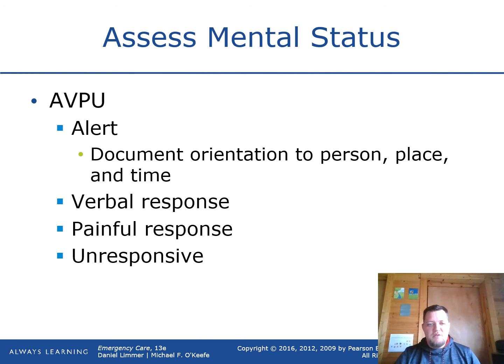So my patient may be alert, and I know that by them just looking at me when I walk into the room, acknowledging my presence in the room. If I have to talk to my patient to get them to give me some type of response, then that's a verbal. If I have to give them some type of sternal rub or some type of painful stimuli to get them to respond, then that's that painful response. And if they do nothing after I've given them some type of painful response, then they're unresponsive.